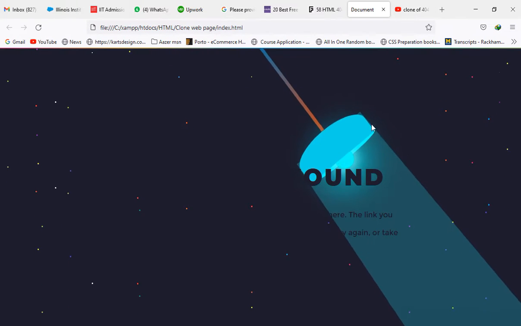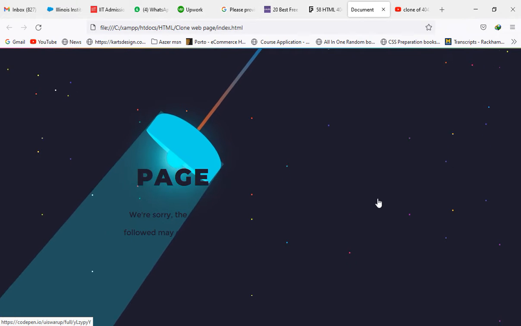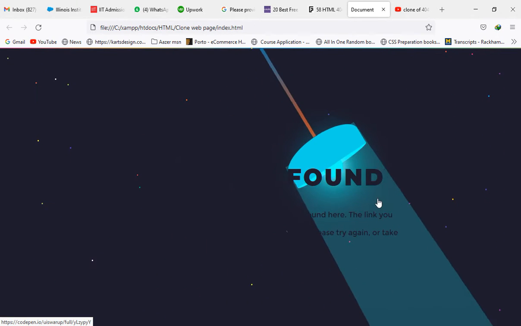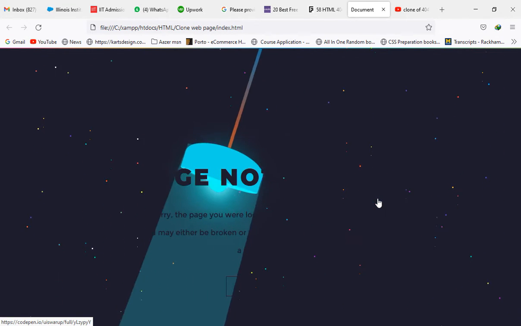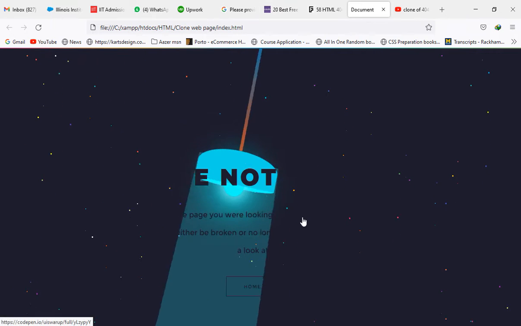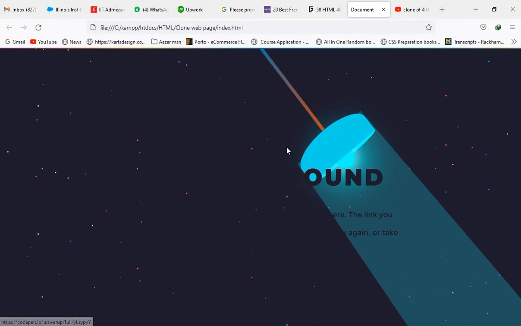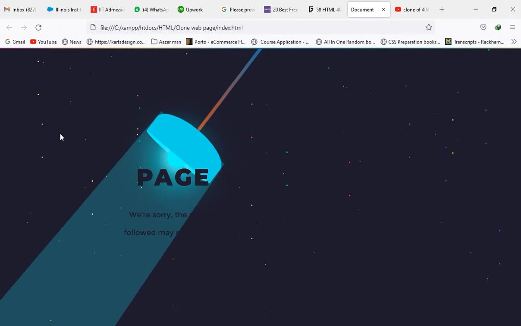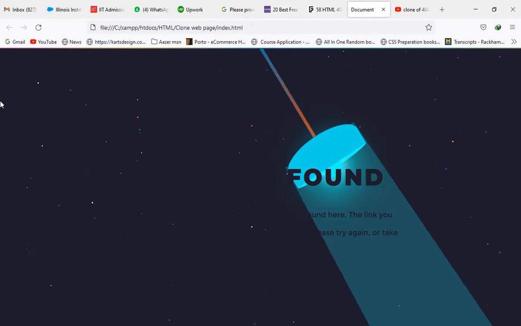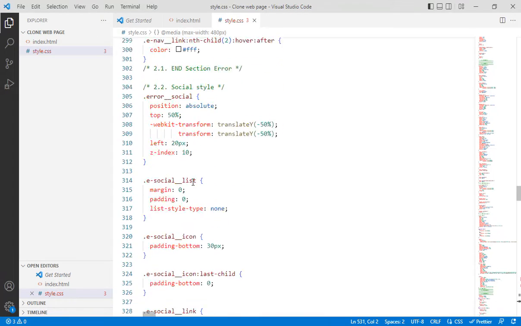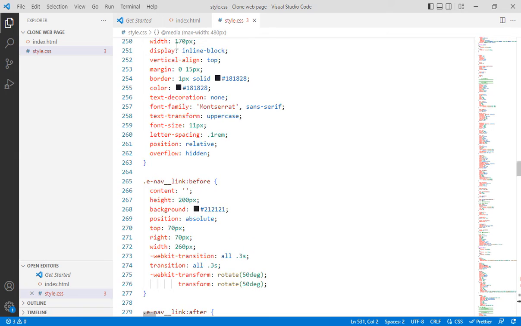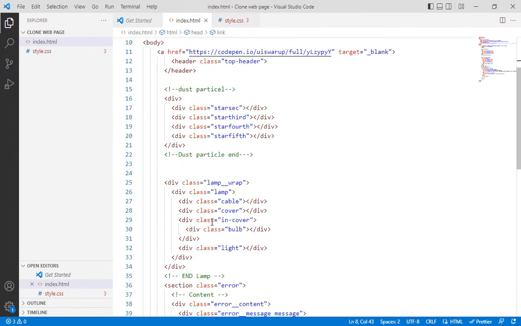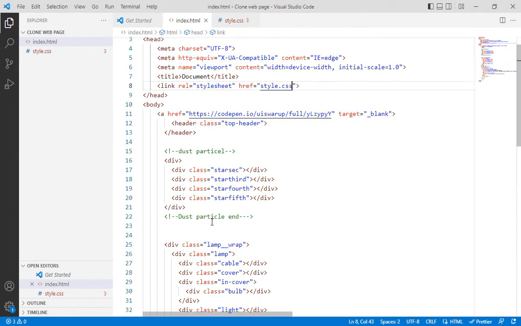So first thing is that this is our cloned web page which we are going to learn today and see how it works. It's actually a 404 page. This is some CSS and this is the HTML of this page, and I'll show you how to make that page.